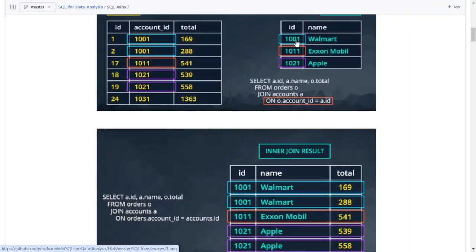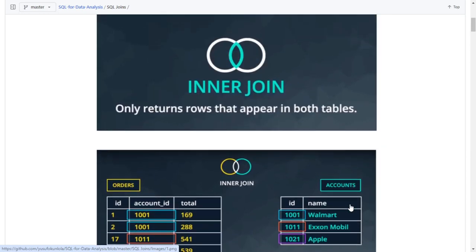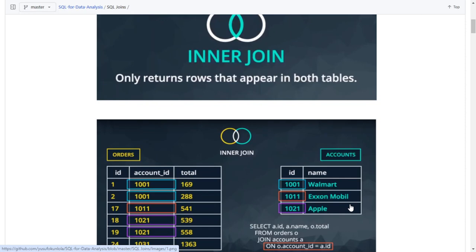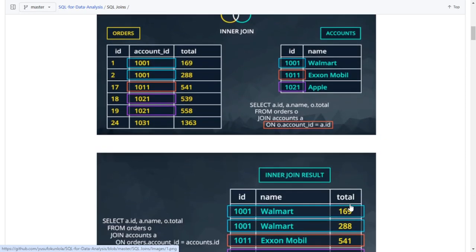Here we have 1001, Walmart, 169. You can see you have 1001 Walmart, then you have 288. So that is an inner join. It returns only rows that appear in both tables, so we are having both coming together right now.